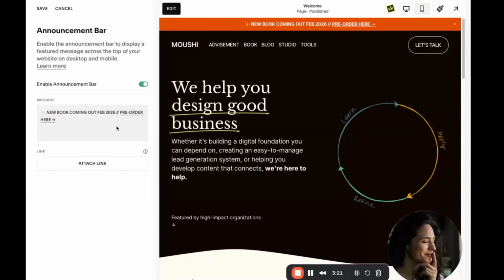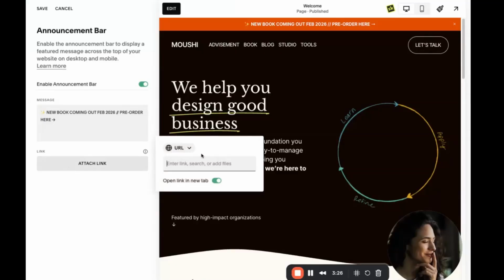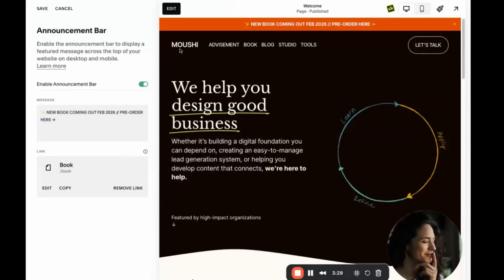I personally think that it's much better to remove a specific text link and just attach a link here. I always feel like that works much better. That way, you have this whole bar to click. So this works really, really well if you have an announcement, any kind of specials or promotions, events coming up, or even just critical information. I have a client that does this with an allergy company. Their patients have to use their FSA money or something. So it'll pop up any kind of critical information, and then you can save it, and now it is on your entire site across the board.